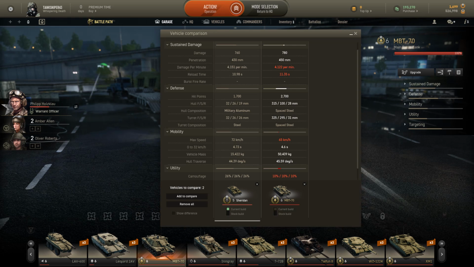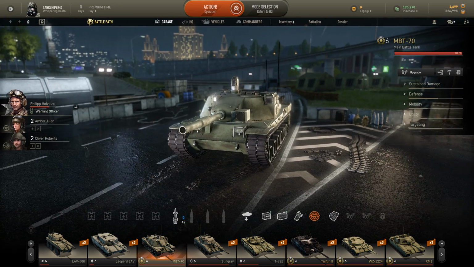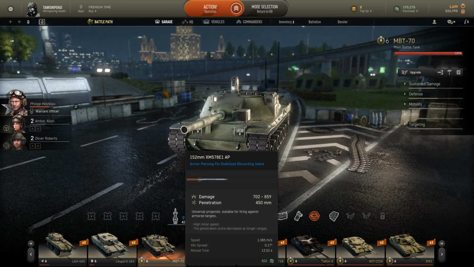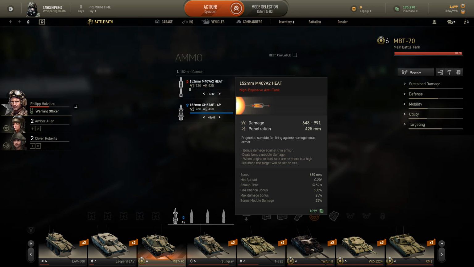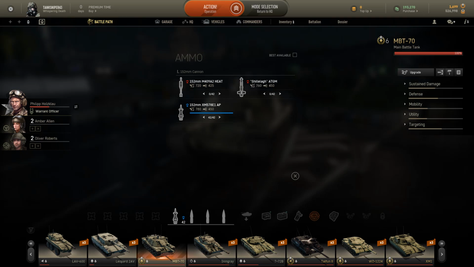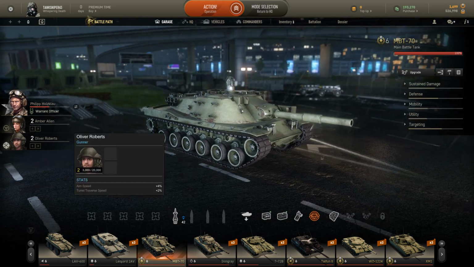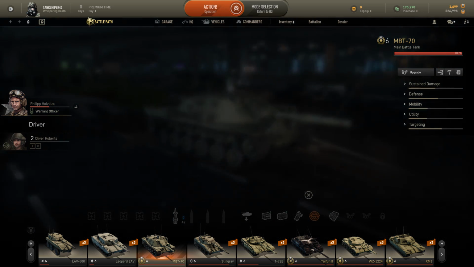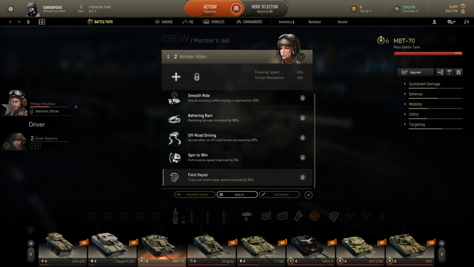Overall, the MBT is probably the better choice. Even though it has a 152mm that does not have high explosive, you are going to do a lot of damage if you pen. If you don't pen, you're just going to piss off the enemy. But if you do pen, then you are going to give them a really hard time.